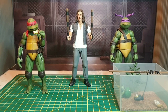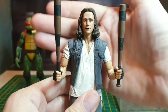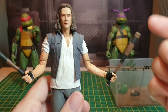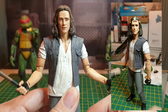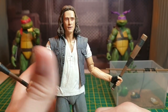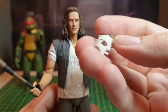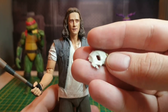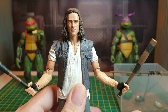It's also the first time I've ever attempted to sculpt hair. When it came to unmasking, there were some holes that needed filling on the face from where the mask ported in. Getting the mask off was a challenge — even with heat and hot water, mine was really stuck. Unfortunately I couldn't salvage the mask and had to break it to get it off. That's actually a cool prop I can probably use for a beaten and defeated Casey — a batman Dark Knight Rises feel with Bane breaking half the mask off. Once the mask was off, I had to dremel some areas down on the face and the hair sculpt, as the straps were sculpted in.